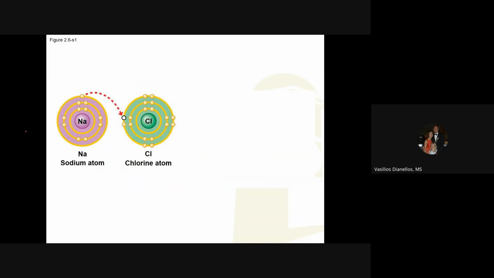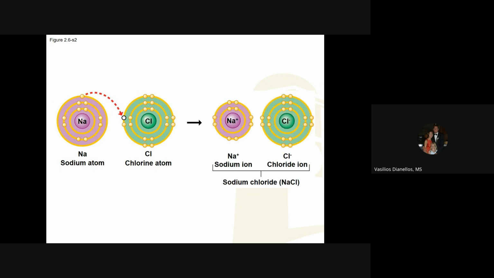So what happens, like I said here, they give up an electron. This sodium needs 8 electrons on its outermost ring, but it only has 1 in its outermost ring. So instead of gaining 7 more electrons, it can just get rid of that outermost electron, and therefore the next ring becomes the outermost. Those are ring 1, ring 2, ring 3, right? So it gives up that electron. Now ring 2 is the outermost ring and it is full.